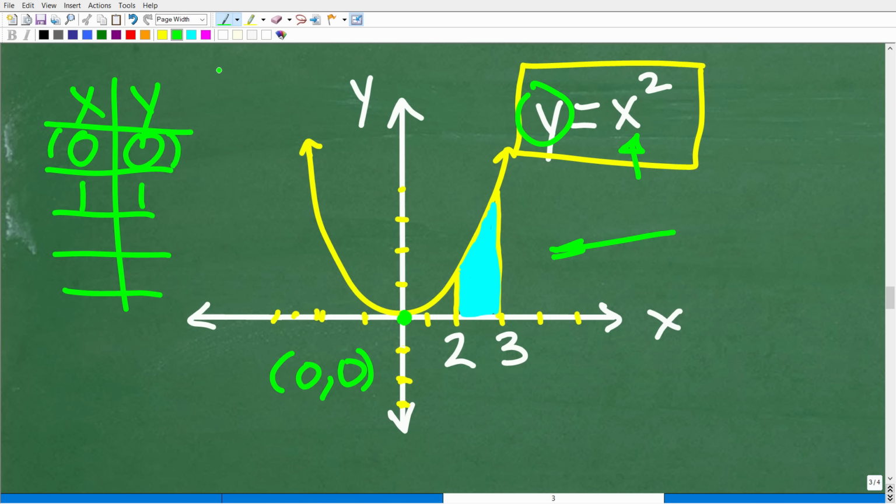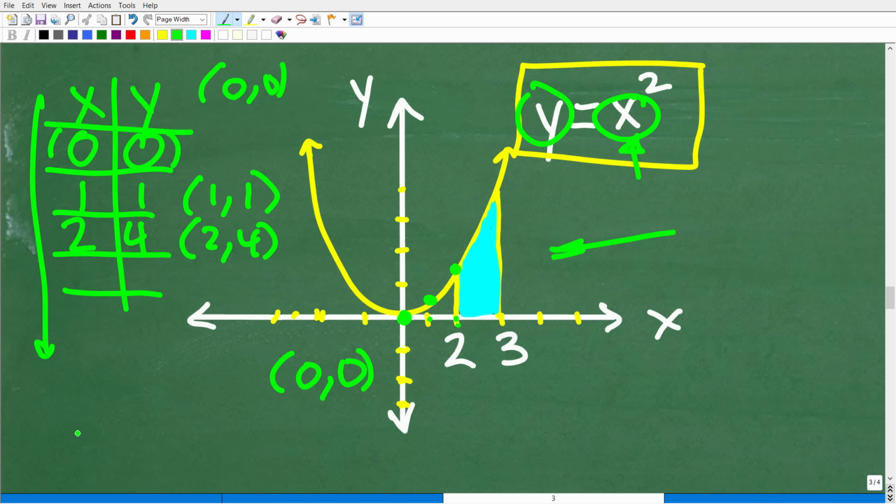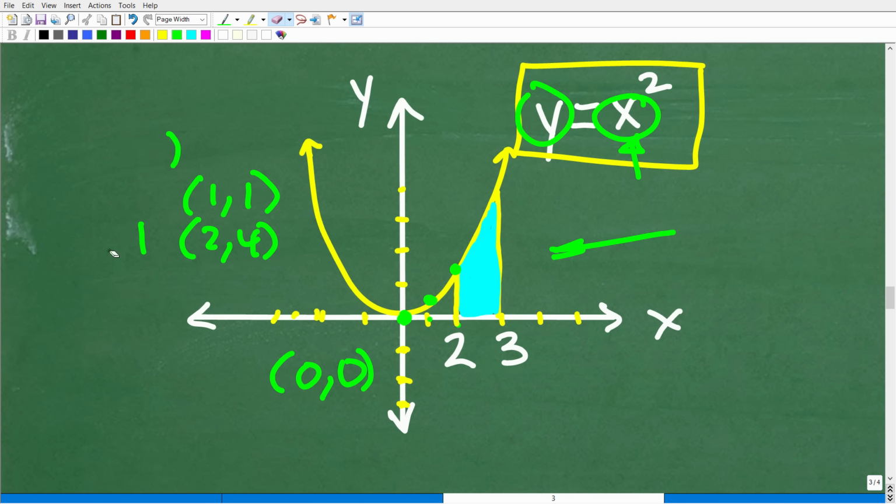These are what we call coordinates. 0, 0 is a point on this curve. 1, 1 is a point on this curve. So here would be 1, and that would be the point 1, 1. When x is 2, what is y? We plug in a 2 for x. So 2 squared is 4. So y is 4 when x is 2, and the point 2, 4 is on this curve. So here's 2, and this would be 2, 4. You can basically connect the dots and list out a bunch of x points, and then you can construct this curve. We're not talking about too difficult of mathematics here, and hopefully you are with me.